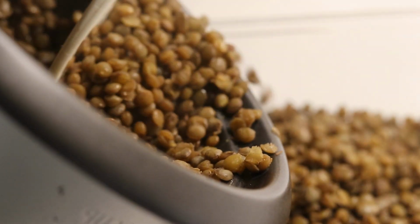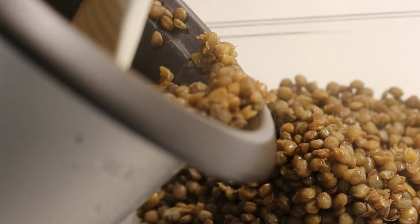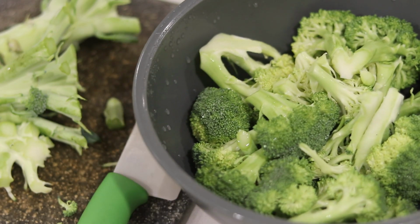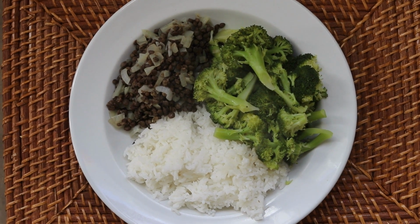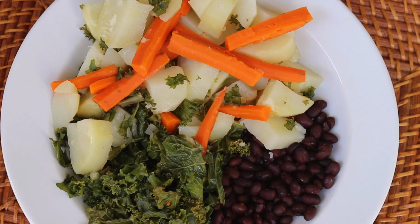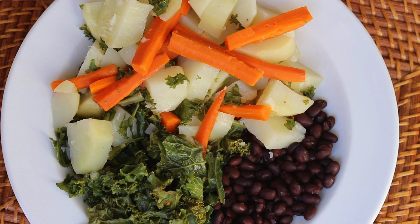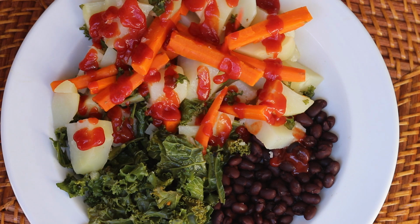Here are my top 7 weight loss tips in no particular order. Number 1, understand calorie density. It's worth taking the time to read up on calorie density or watch some YouTube videos by Chef AJ and Dr. Doug Lyle to really understand how lowering the calorie density of your meals results in weight loss without having to be hungry all the time or eat super tiny portions of food to lose weight.